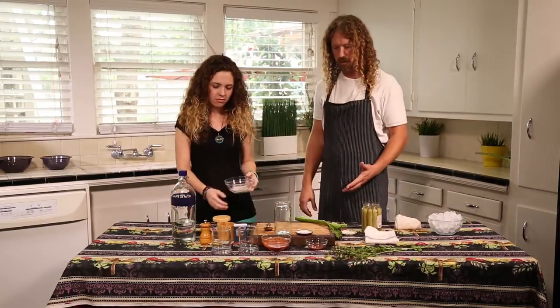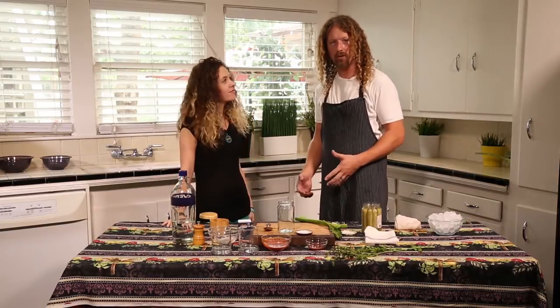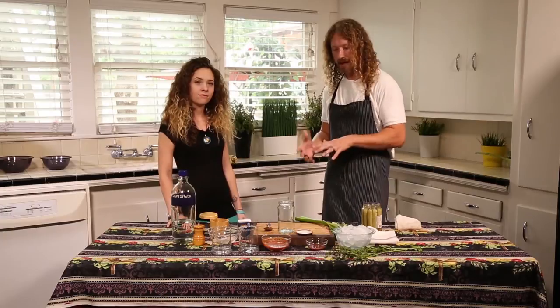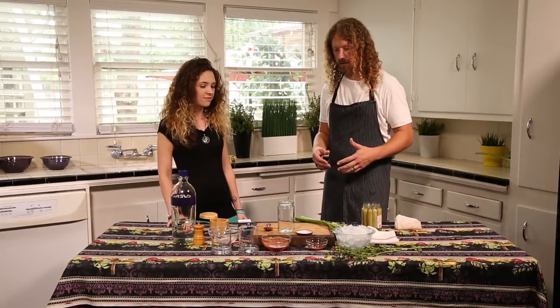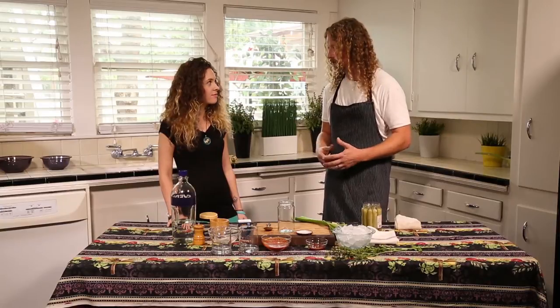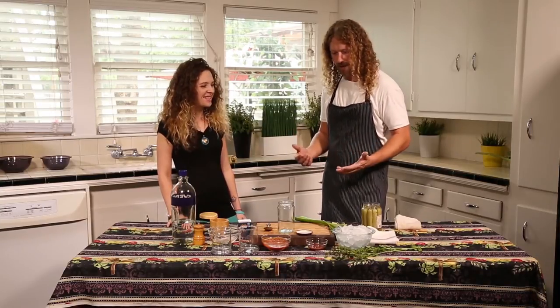We're using a short rocks glass because we're making a cannabis-infused alcohol drink, which could be quite euphoric and strong at the same time. The nice thing about this is you can incorporate it into your morning routine — give yourself the new age VA juice without the vodka. Or if you're having a nice Sunday brunch and you have the brunchies, throw some vodka in your Bloody Mary Jane.